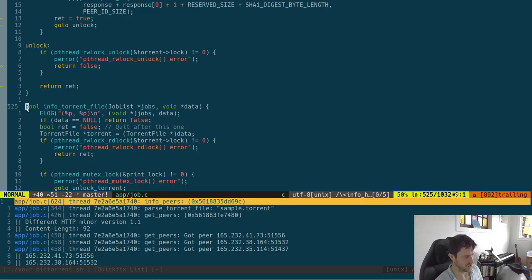So info torrent file, this can also just be a void, and this is going to be like, do I want to take the torrent file from this?